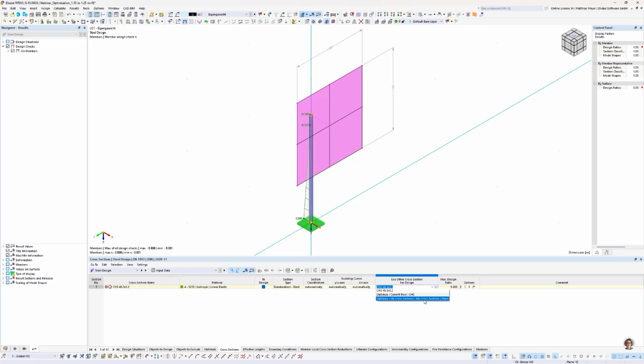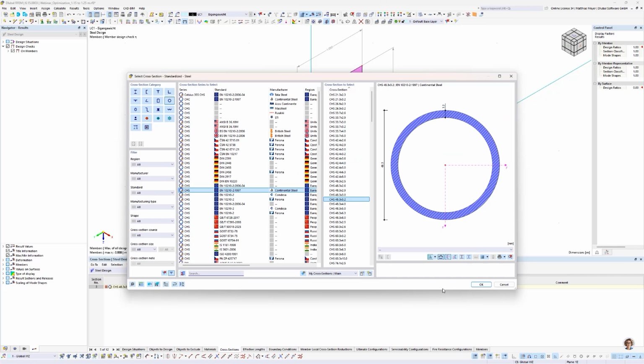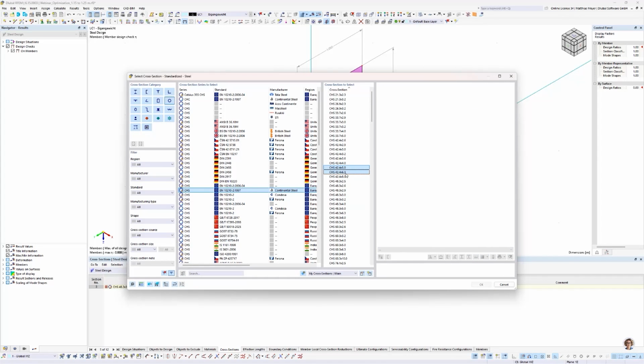My cross sections is the name of the list, but you can rename the list if you like. We go to the library, and the thing is that it may be the case that you cannot have all the cross sections from this row, but only parts of it.